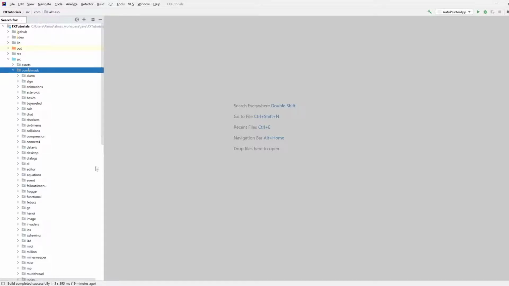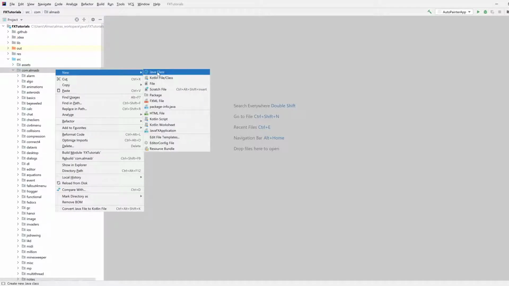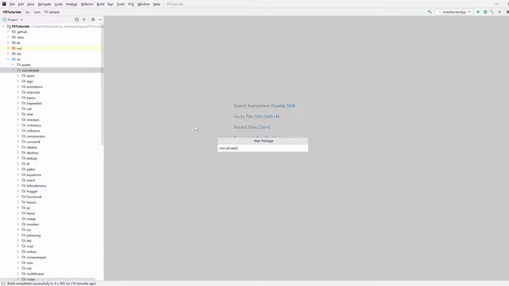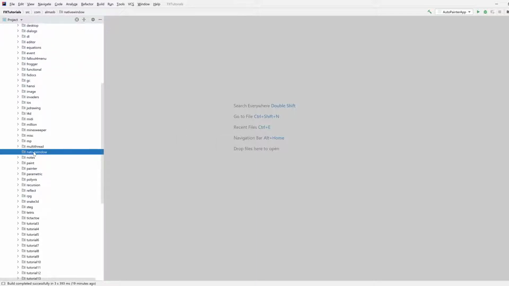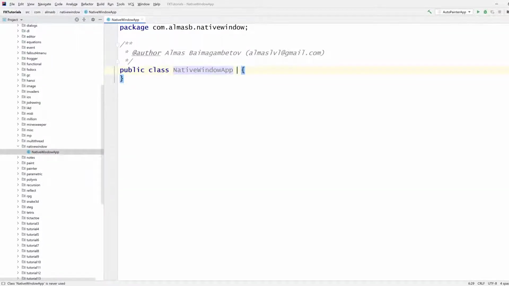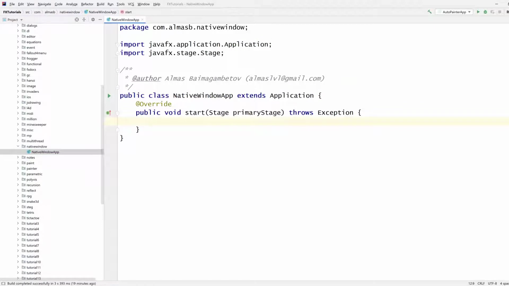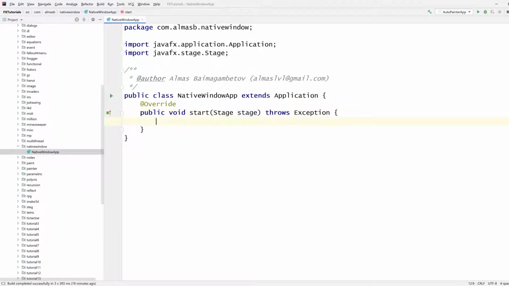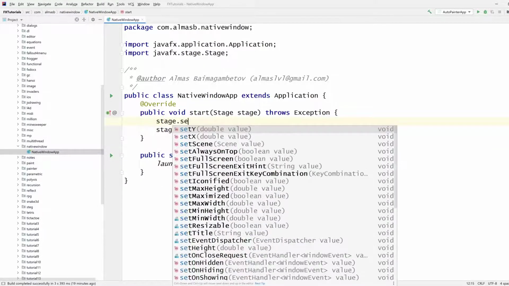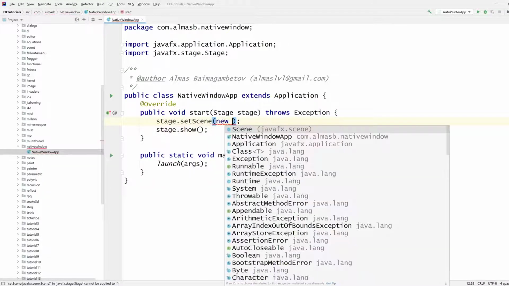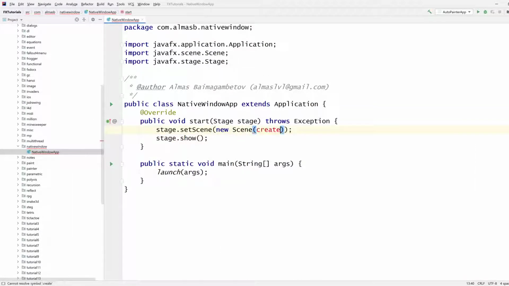Hi guys, in this video we're going to use JNI and we're going to make a JavaFX window talk to a C++ window. Let's call it native window and let's create a native window app. It's going to be our normal JavaFX application, and this high-level application is going to call some C++ application, which is going to open its own window. So we're going to end up with two windows. I want to do something fun with them, because there are plenty of JNI tutorials out there. What I want is something unique.